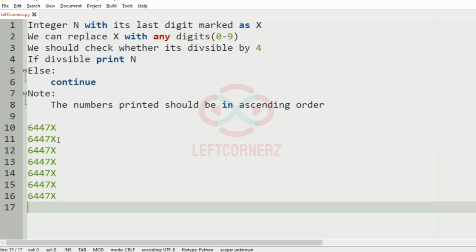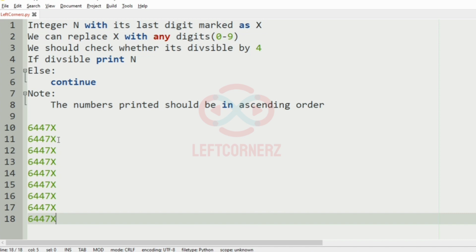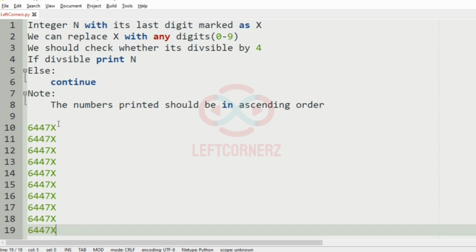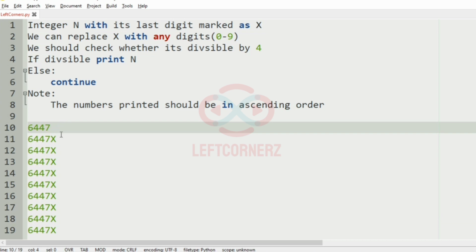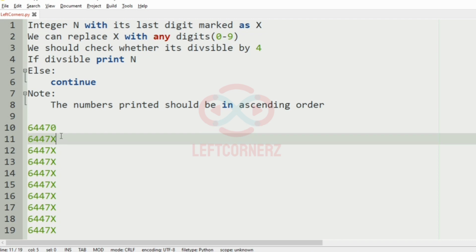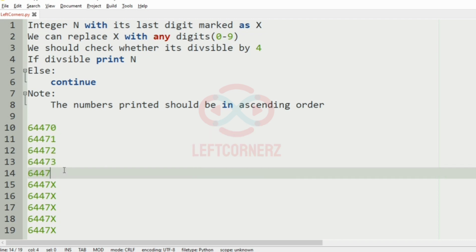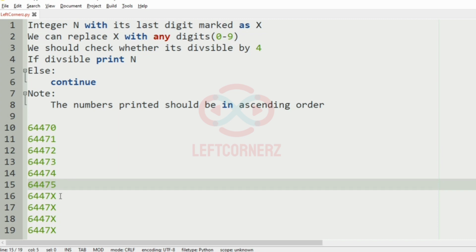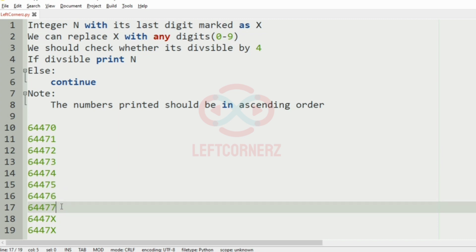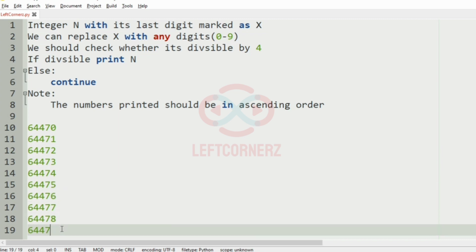So let's replace them. So here it is 0, 1, 2, 3, 4, 5, 6, 7, 8, and 9.